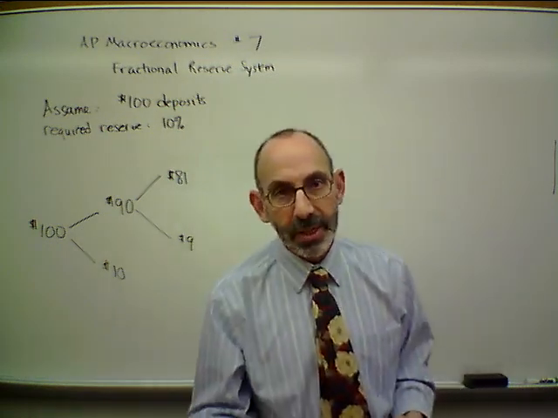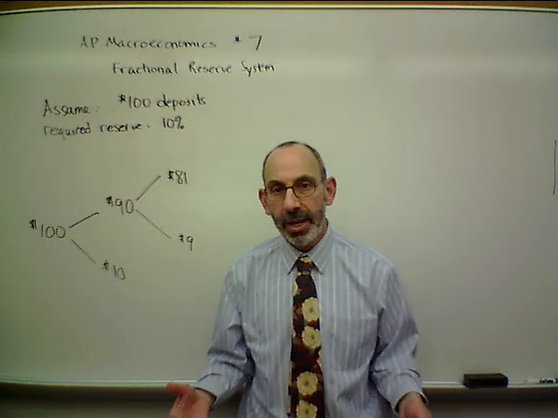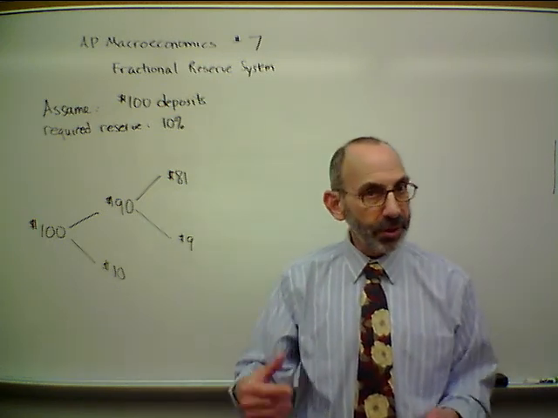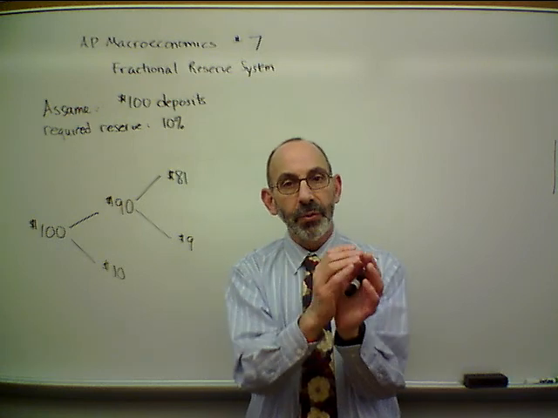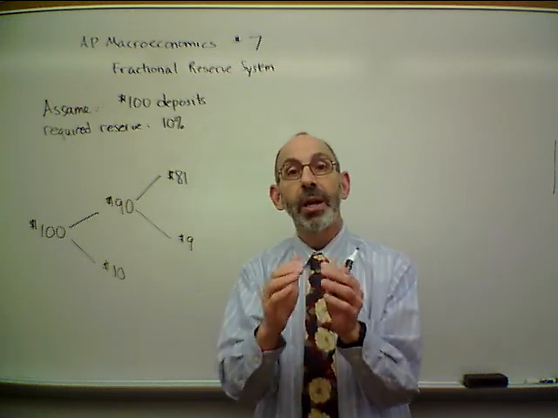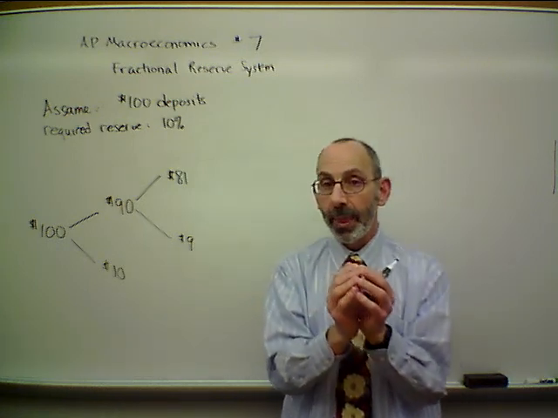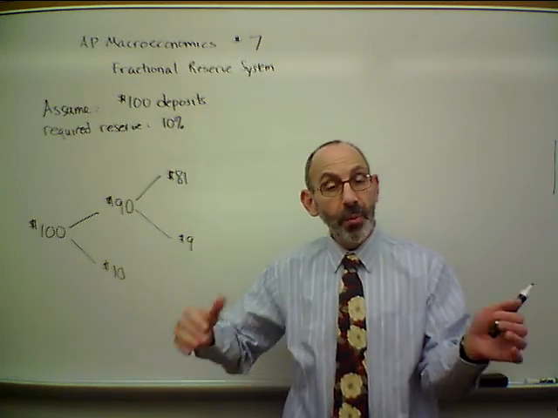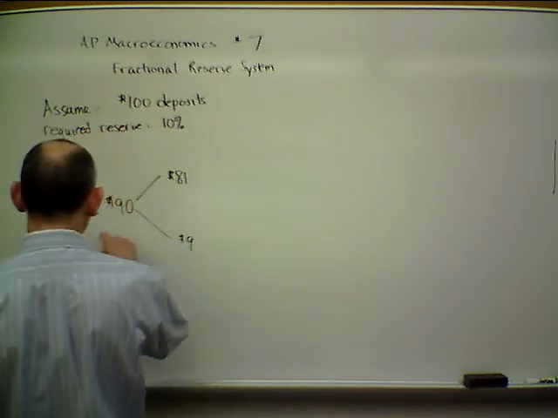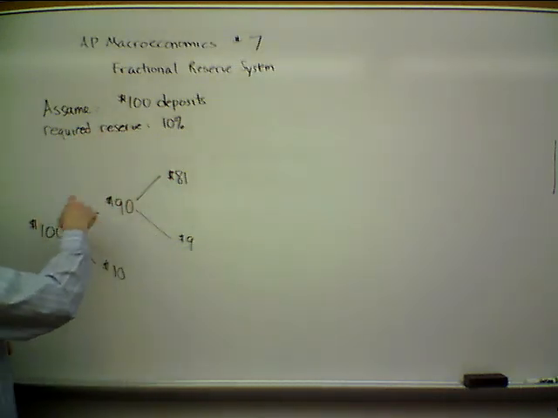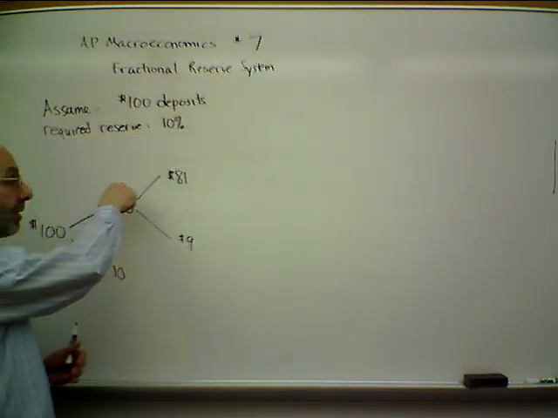Perhaps I go to M&T and someone goes to Chevy Chase or they go to Wells Fargo. It doesn't really matter as long as all the banks are in the same system. And for ease of understanding here, we can treat them as if they were one bank. It would work equally well if it's one bank or many banks in the same system. So here we have the system: $100 provided $90 for a loan that became a deposit.